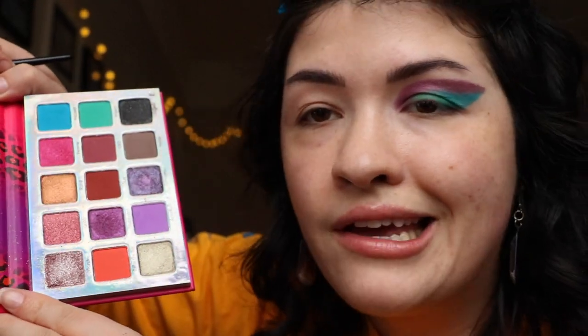But I really like that about them because I've never had shimmers that I felt good about putting in the crease before. I always feel like it's mattes in the crease, shimmers on the lid. But I like that these shimmers can go in the crease without looking like they're not supposed to be there. They're not distractingly sparkly in the crease to the point where it looks like I just got glitter everywhere. I like that they're kind of satiny. There are also incredibly shimmery shades in here though. Don't get confused, okay?